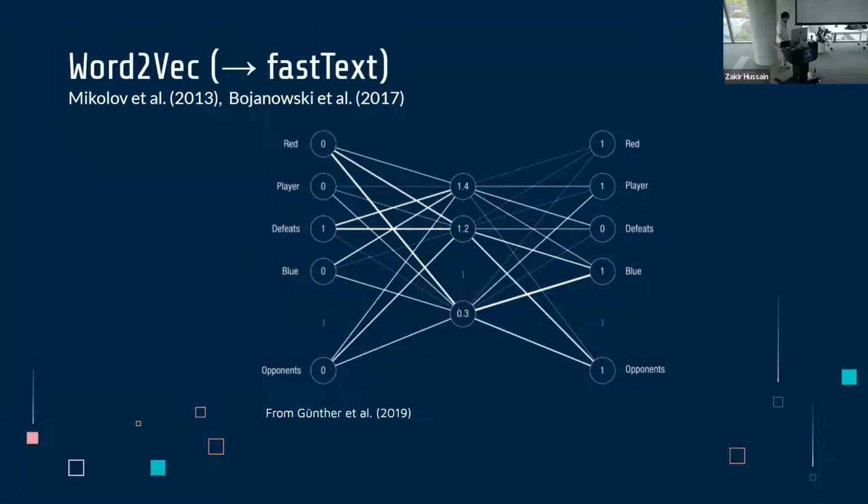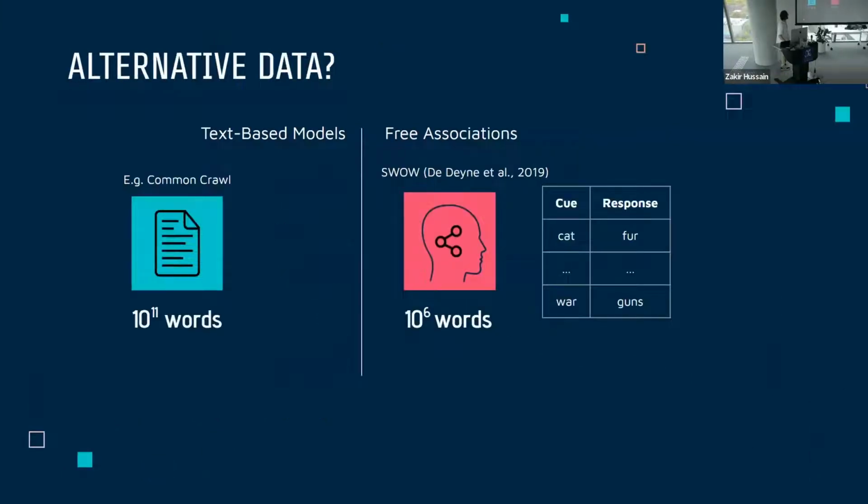So we've looked a bit at the algorithms behind vector space models, but I'd like to turn briefly to the training data, because so far we've been imagining that these models have been trained on things like the Common Crawl, these huge online data sets of words. But there is an alternative, and by psychological standards, and I'm sure many of you are familiar with this data set, it's a very large one. It is a free association data set with 100 primary and secondary and tertiary responses to each keyword.